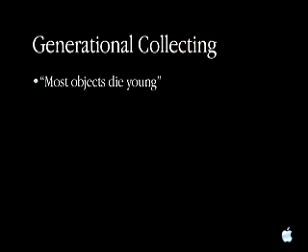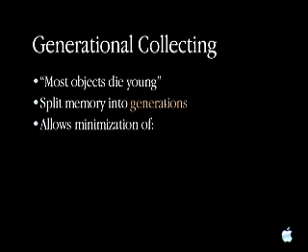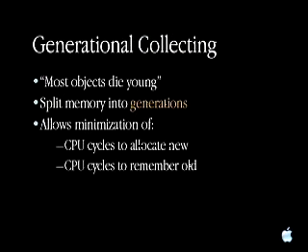Let's talk about generational collecting. What's the idea with generational collecting? Most objects die young. Right? You use an object just a little bit, it's dead. So the idea is you split memory into generations such that you can minimize the number of CPU cycles allocating a new object, and you can minimize the number of CPU cycles to remember and keep track of the old ones.